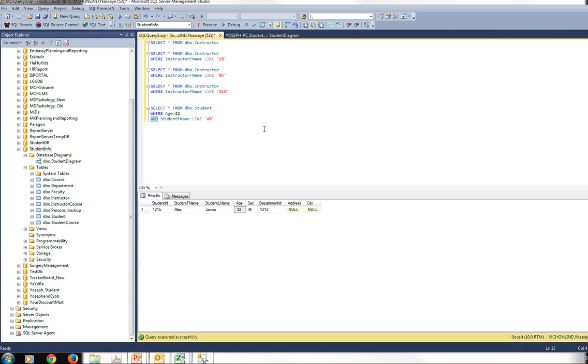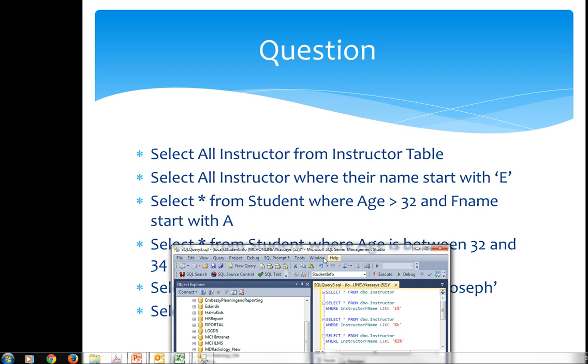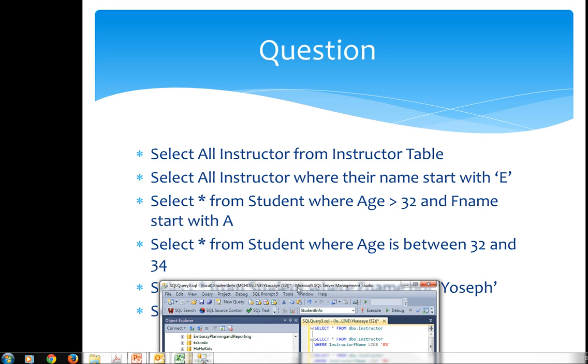We can use a where clause with OR. For example, if we just say this one, that means we are selecting any student whose age is greater than 32 or whose name starts with A. That means any student older than 32 plus any student whose name starts with A will be displayed. As you can see here, Alex starts with A, Asrat starts with A. So because of their name, these two people are listed, and the rest, for example Dasta, Helen, as well as Mac, their age is greater than 32. So this is how we can write this script, the select statement using a where clause and a keyword.